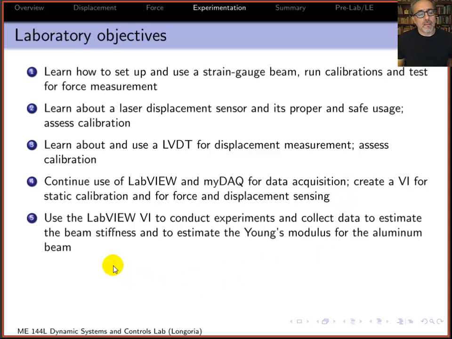Okay, and then also I'm going to ask you in the pre-lab to think a little bit about some of this design, the mechanical design, because of some of the data that you'll extract. We discussed very briefly how the stiffness of the beam is related to Young's modulus and to the geometric properties of the beam. So you should be able to measure information from this setup so that you can actually estimate the Young's modulus for this beam, and it gives you a sanity check. Does that number make sense based on the data that you took?